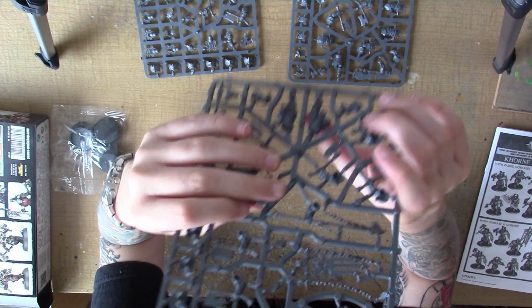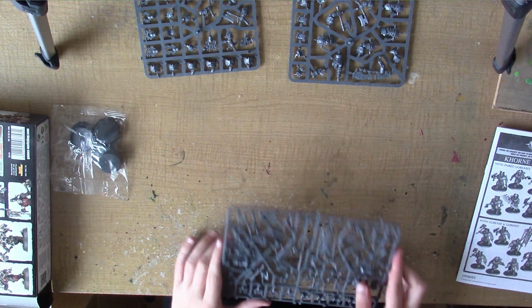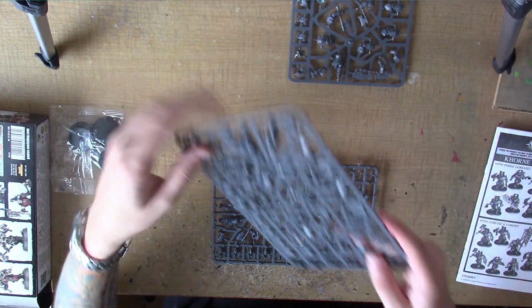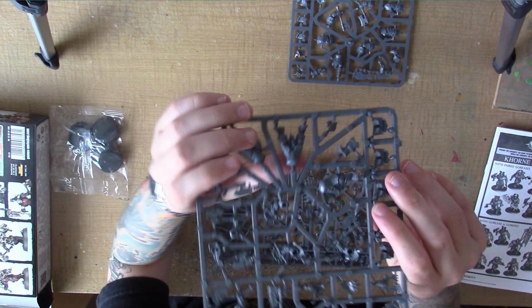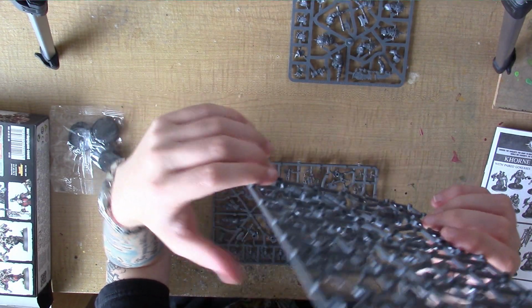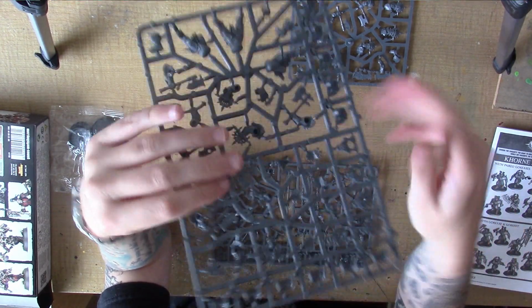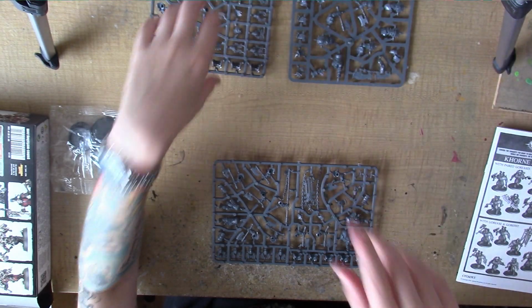In some cases, with the Stormcast Eternals stuff at least, you'll have some legs that are single pieces. And they do actually have it on here as an example. Like this pair of legs is just complete. And why they haven't done that with all of them, I'm not too sure. Maybe it's just trying to lay them out on the sprue.